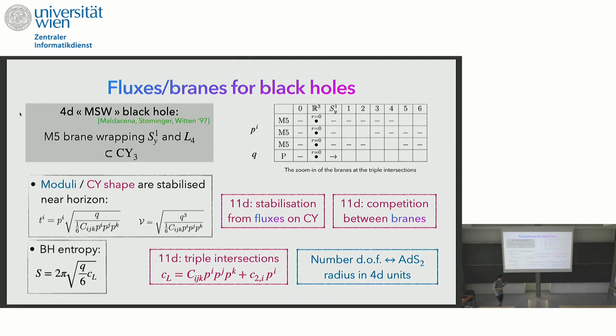Then, of course, we have a black hole, so we also have a macroscopic entropy, and you can match it to the microscopic entropy. From the microscopic point of view, you can count the number of deformations of this complicated cycle. And Maldacena-Strominger-Witten tell you that the microscopic entropy is going to scale like this in the regime where Q is big. Q is the amount of momentum that you want to have in this direction.